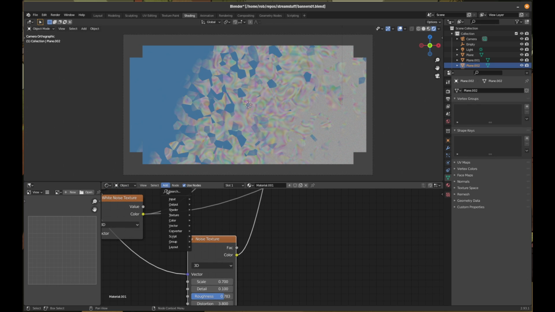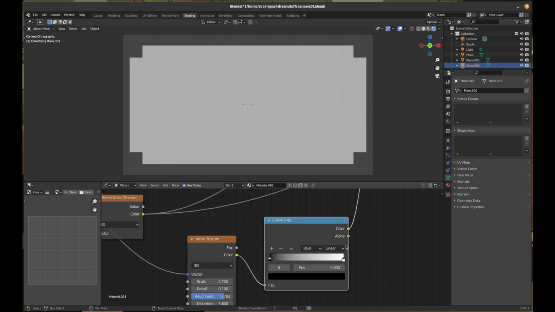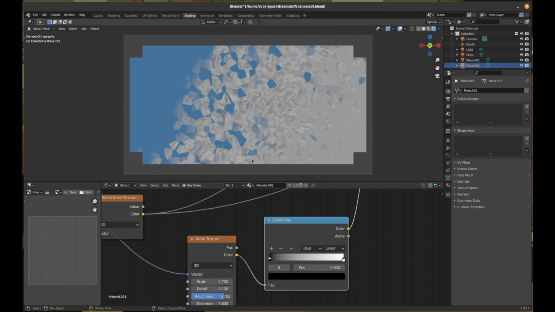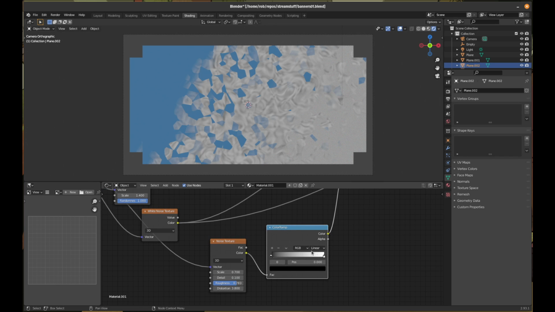But I like it. Let's hit it with a color ramp. And then I think a lot of the colors here, plus this blue color, we've got to change. We're going to make these the colors we actually want.